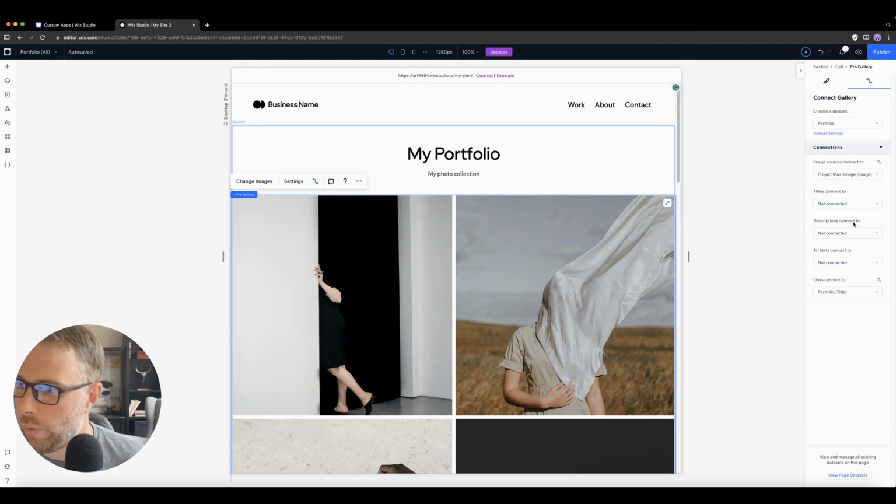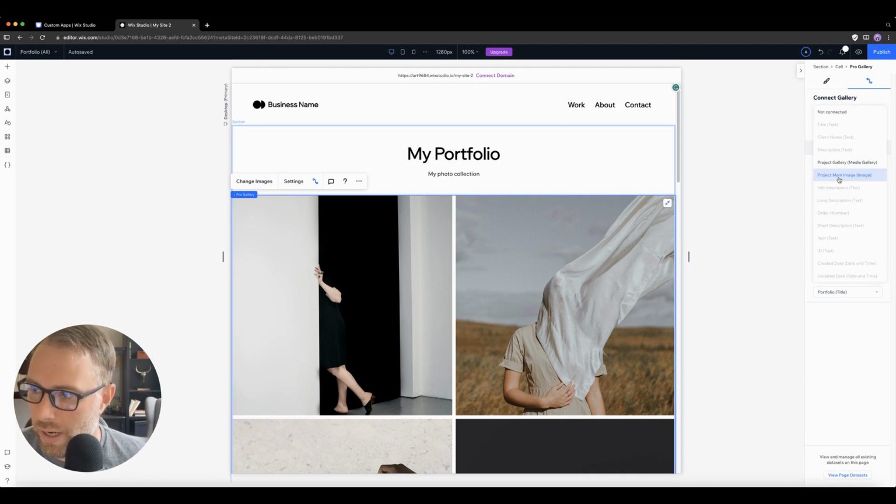So pretty cool. We can also change the connections. The way that this is set up is visual. So there's images here. We have the image source connected to the product main images. We could change this to the gallery, but we want this to be the main image because we've decided that this is the image that best represents the gallery, if you will. So we're going to leave all these settings the same. I just want to show that you can easily manage your database connections right over here.